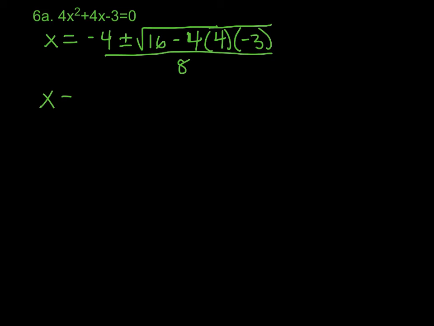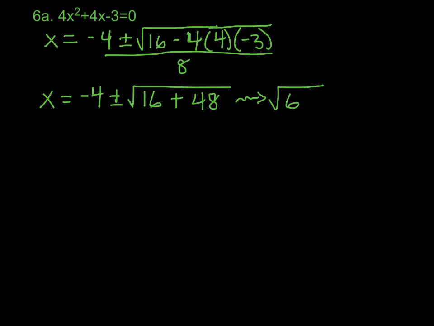All right, so let's keep going. So I have negative 4 plus or minus. Now I have 16. Now I've got a negative times a negative. I've got that negative 4 in front there and that negative 3 at the end. And a negative times a negative is a positive. And then 4 times 4 is 16. And then 16 times 3 is 48. All right, now just off to the side, I just kind of tend to do that all at once. So I do 16 plus 48, and that gives me 64.